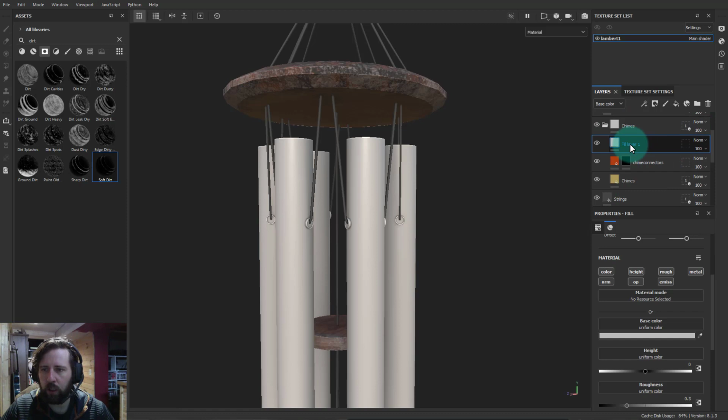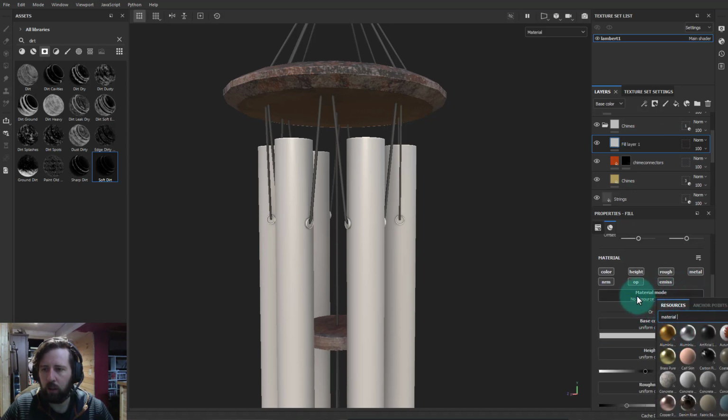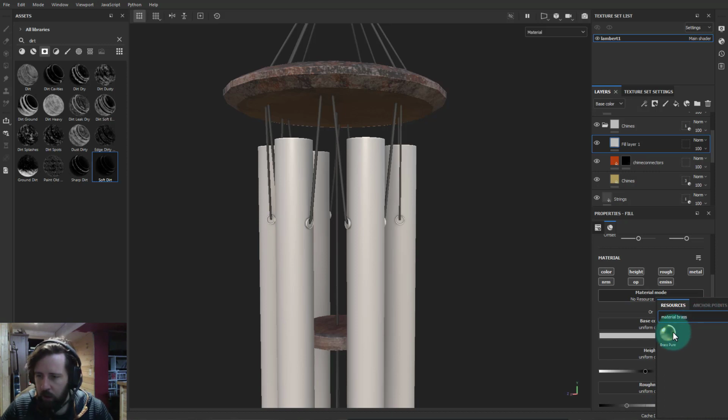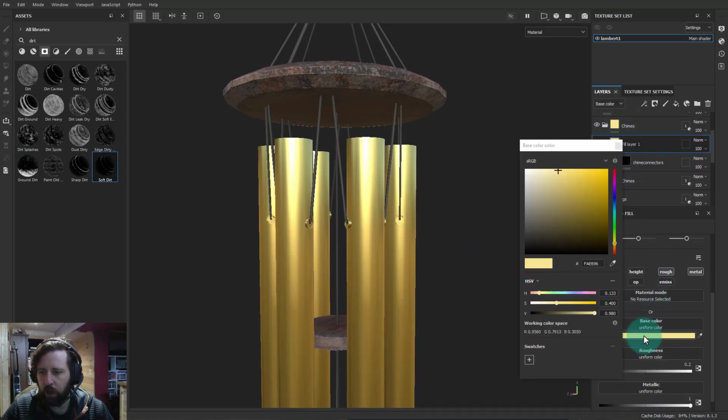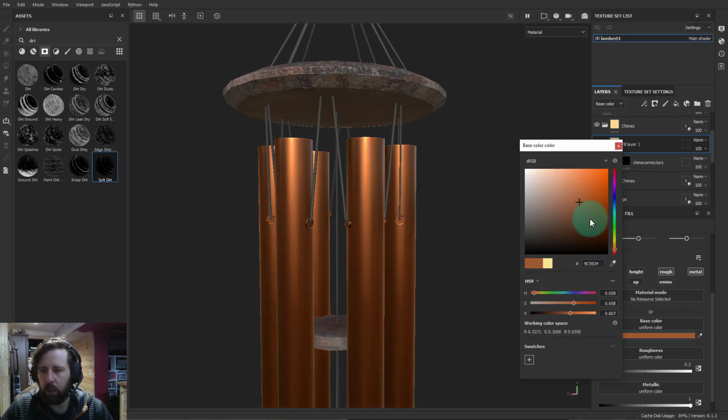All right, for this new fill layer, let's actually turn on material mode maybe and grab, where is it? I'll just type in brass, click on that. So now I've got essentially two brass ones, right? And this one I'm going to turn much more red.